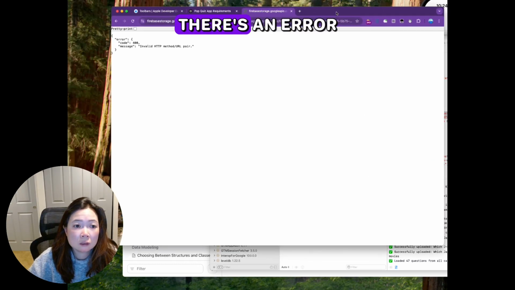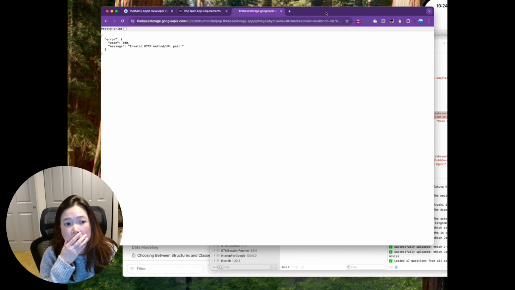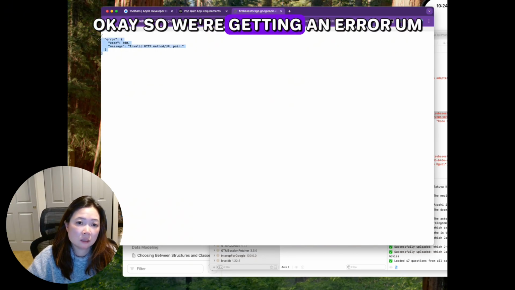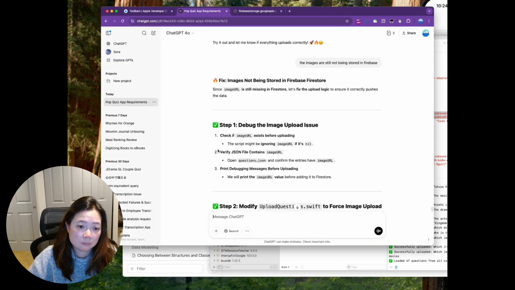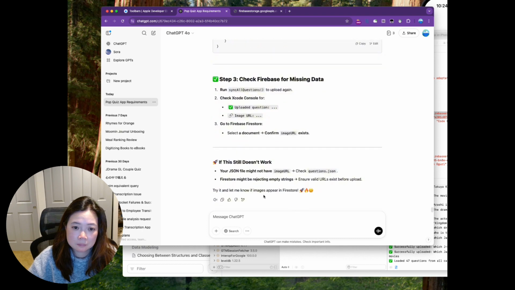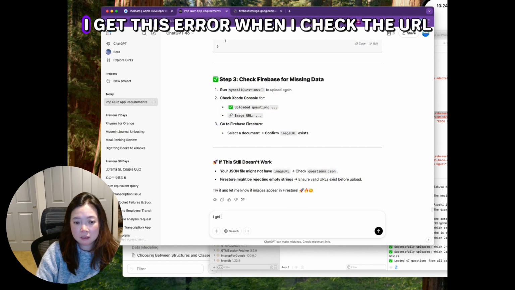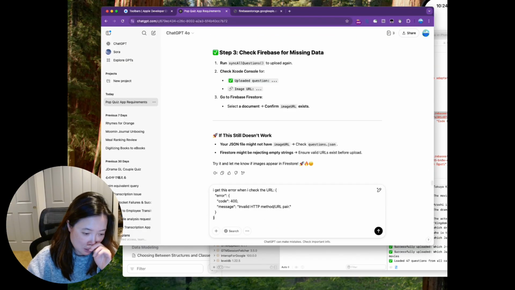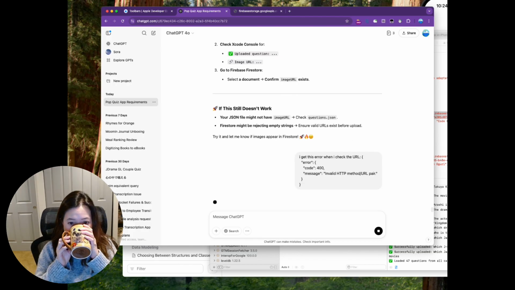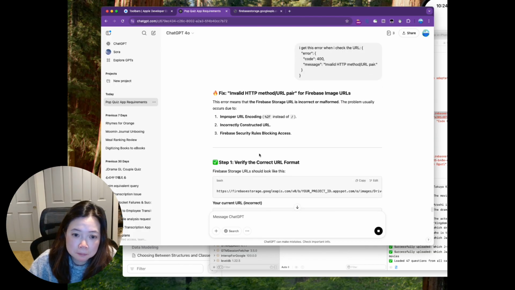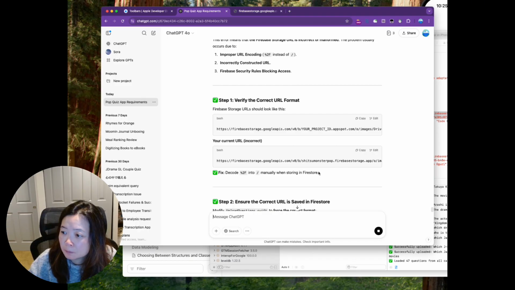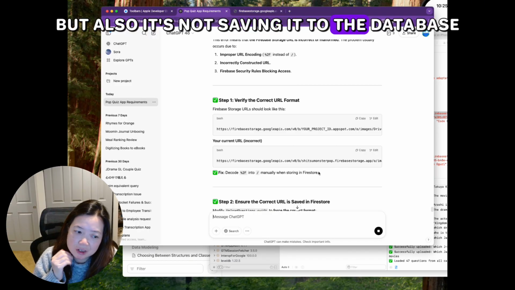Oh, there's an error. Invalid. Okay, so we're getting an error. I get this error when I check the URL. But also it's not saving it to the database.